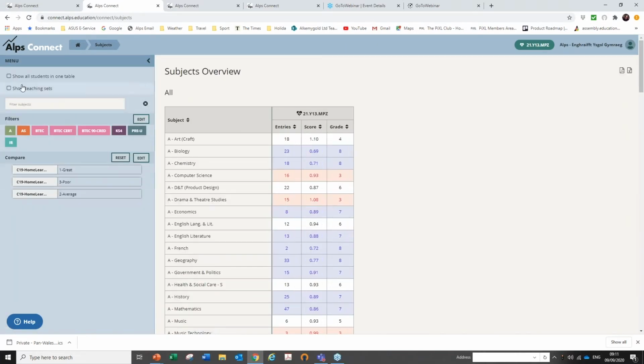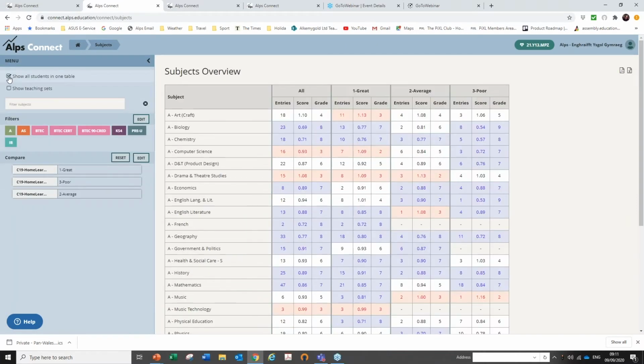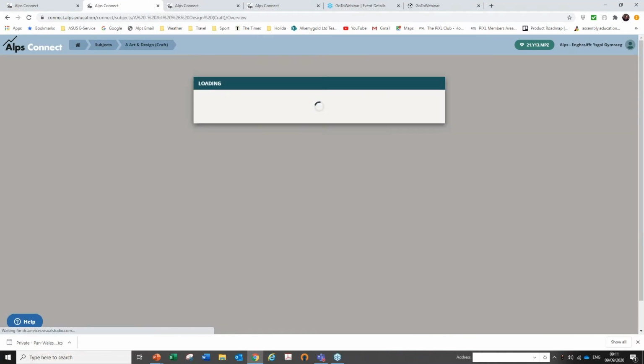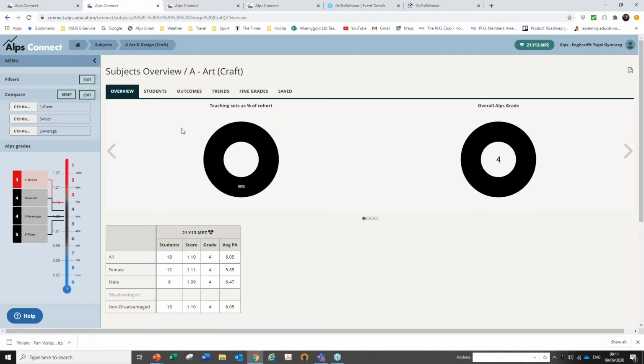And if we apply that comparison and ask to see all the students in one table again, you can see whether this data makes an enormous amount of sense right here, right now. You can see subjects where there's differences, and as art craft is one of them, I'm going to nip into art craft and look at its thermometer. And you can see here we've got 4 thermometers for art craft.